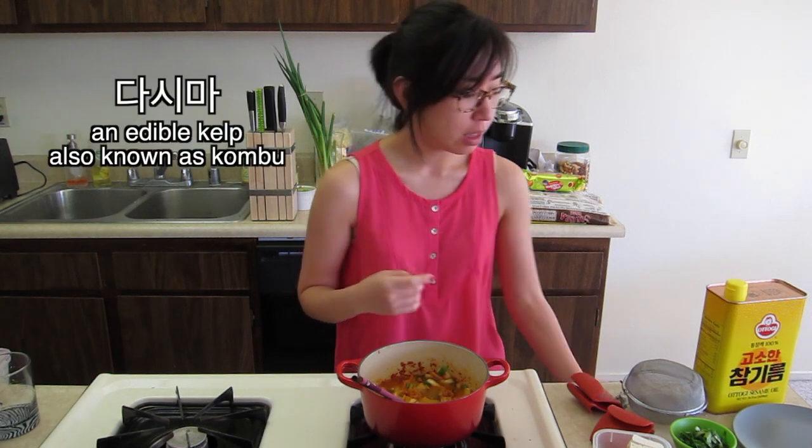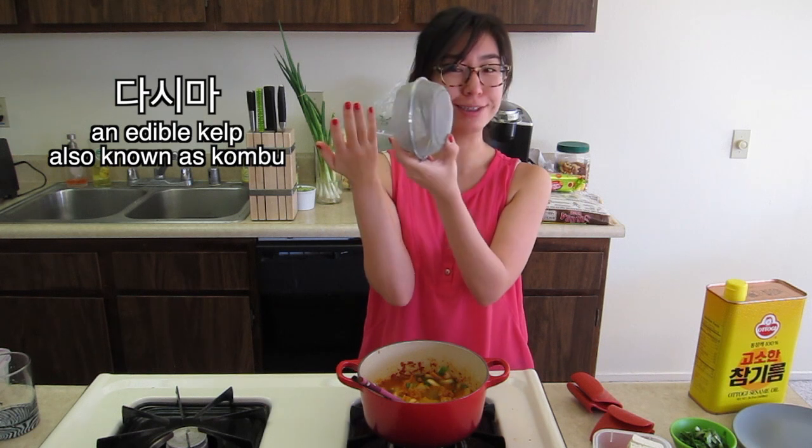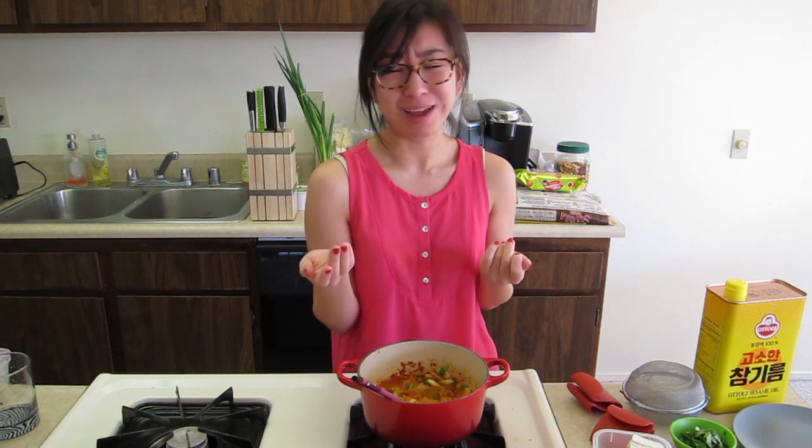Usually I like to start or base all my stews on a stock that I make with soup stock anchovies and tashima. And usually I'll just put them in this metal, like giant tea ball type thing for making stock. Boil it with some water for a while until I get a nice color and nice taste out of the stock and use that instead of water. But I'm out of soup stock anchovies.